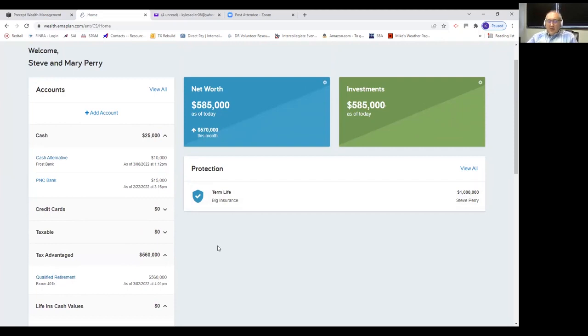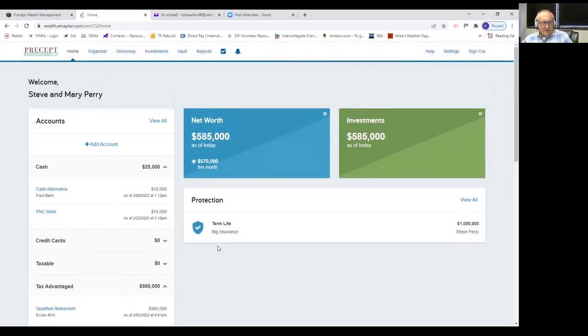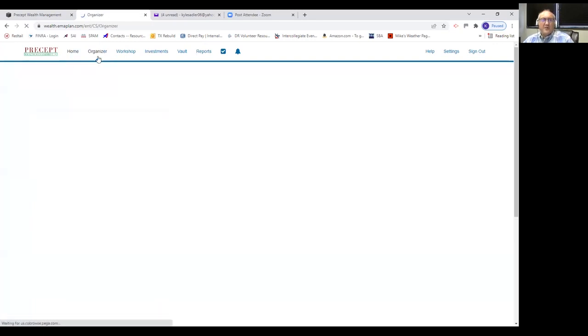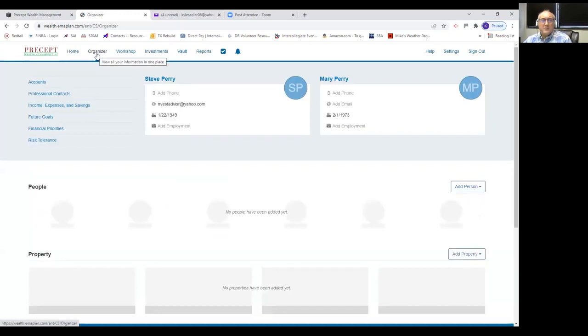So now that we have completed that part, we've added the account. So what else is out there? Let's take a look at the organizer. So I came up here to this top bar and I pressed organizer. Man, this is where you can start adding in your own information. Here's your name. I made up, and that actually is Steve Perry's birthday. I looked it up. Not that I know it off the top of my head, but that is really Steve Perry's birthday. And of course, he's like a rock star, so he married somebody younger than he.